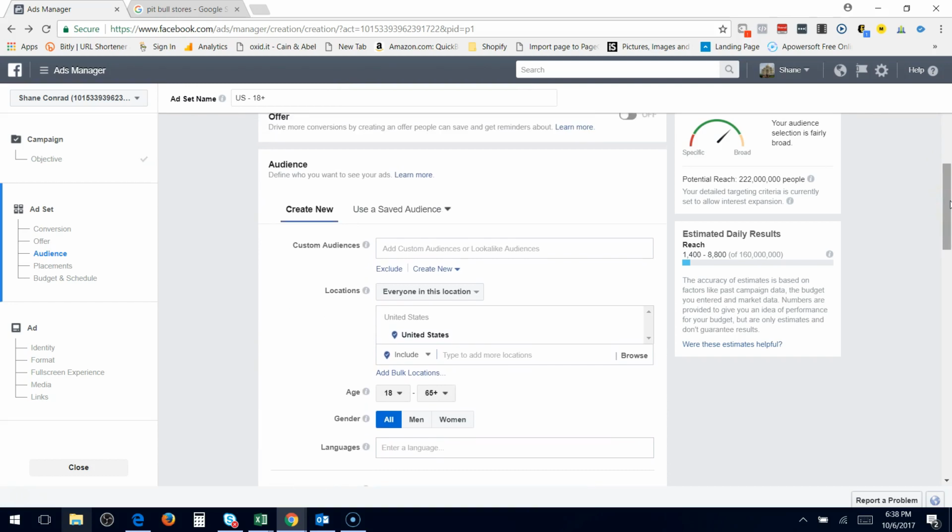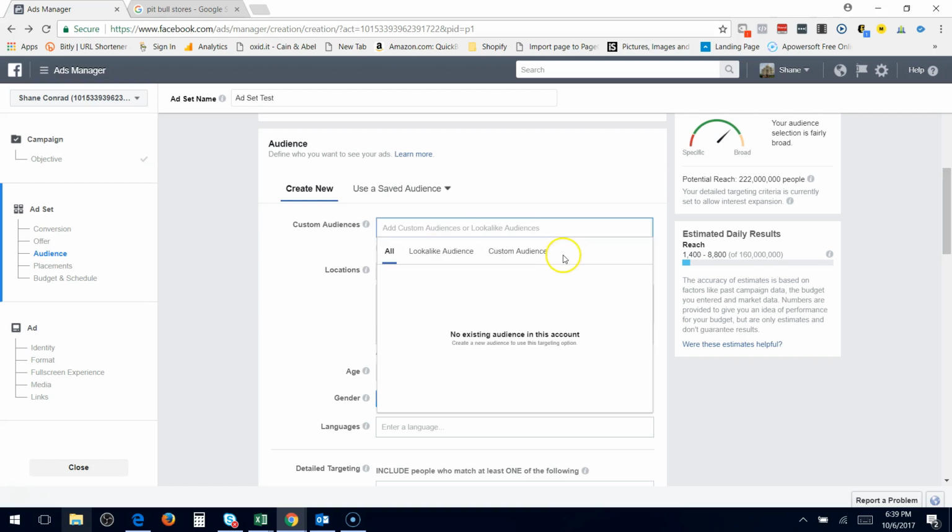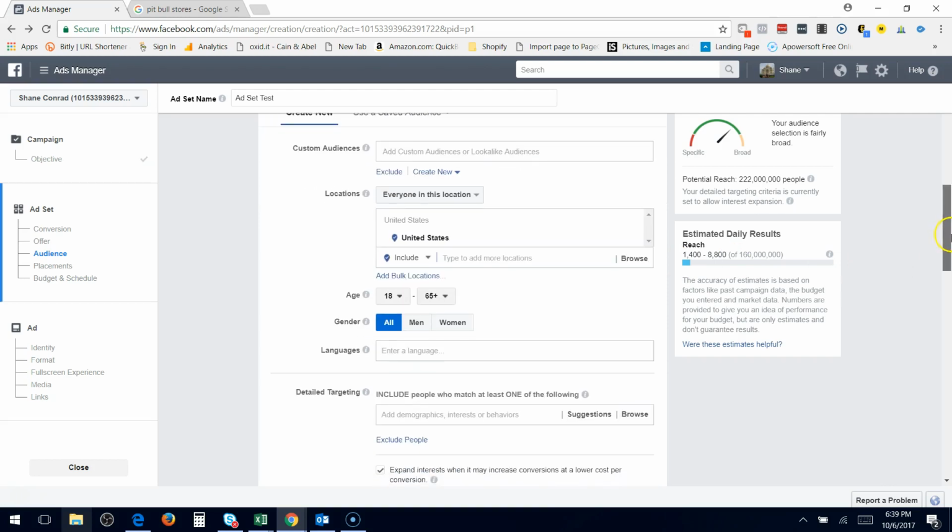So audience. One way to do audience is right here under audience. Now, of course, you can use a saved audience if you want to, but in this case, we're going to use a new audience, and we're going to keep the subject pretty much the same, or the niche to what it is that we targeted in video 1, which is pit bulls, or people that have or love pit bulls, and we want to sell them pit bull related items of some sort. So since we don't have a custom audience just yet, we're going to go ahead and make a new one.